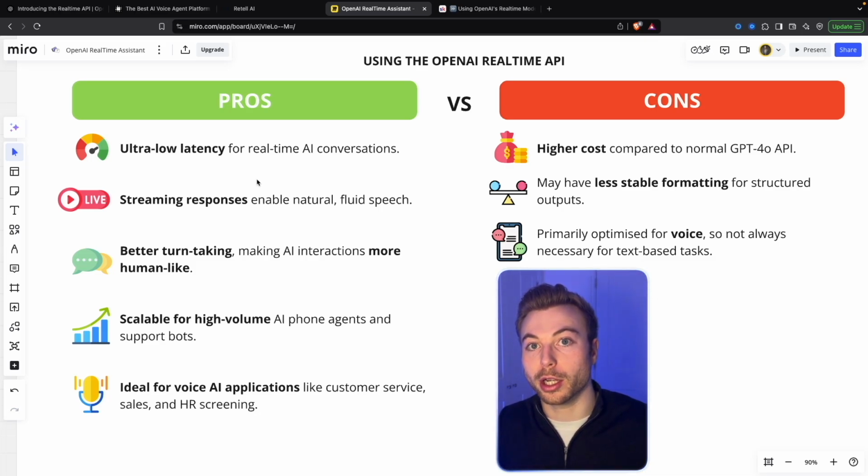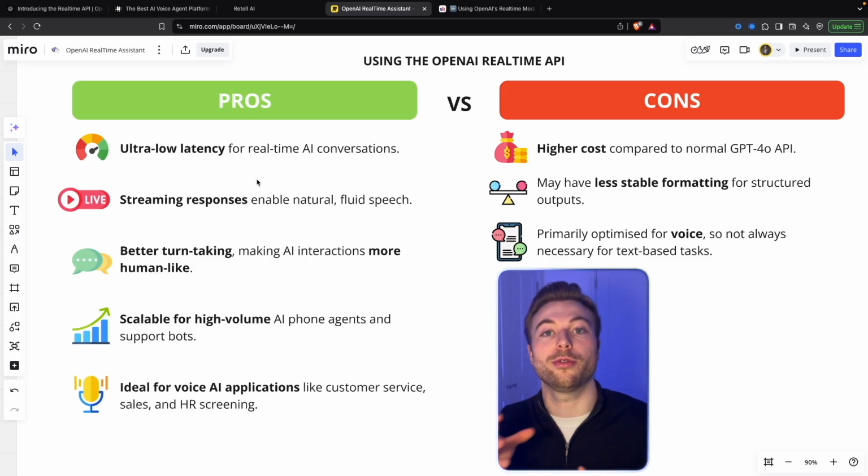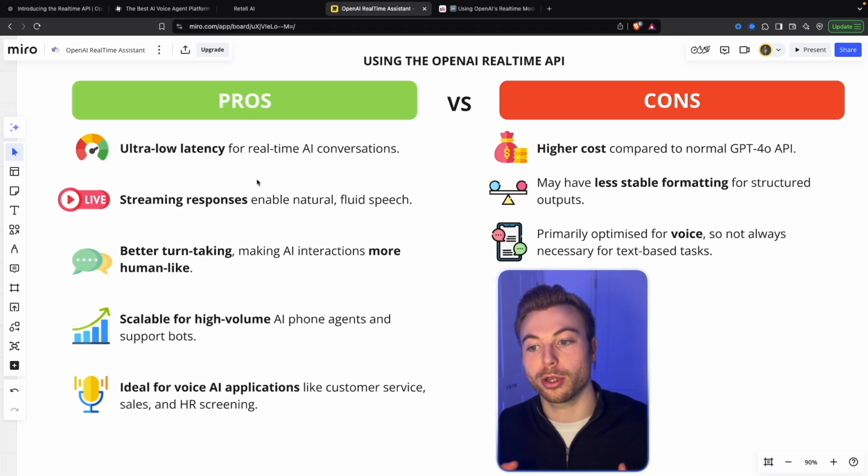So it's a lot higher cost. Again, remember, we were around 5 cents a minute for GPT-4o, the natural one, the normal one. We go up to 50 cents a minute for the real time. So again, that's something to consider. What we can also see is that it's less stable around some of the formatting for the output that you're going to get. Again, that's not as applicable if we're going to use in platforms like Retell AI, but it's really key to note. And again, if we're using it for the voice AI side, it's great. But if you're trying to use it outside of that voice AI, it can get a bit more complex and it's not as great to do.